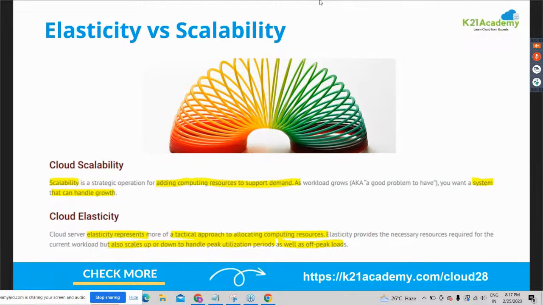Scalability is the ability of a system or a network to handle increased load or usage, and elasticity is the ability to automatically expand and contract resources to meet the demand. They are members of the same family, and they both work together. That's where elasticity and scalability take place.